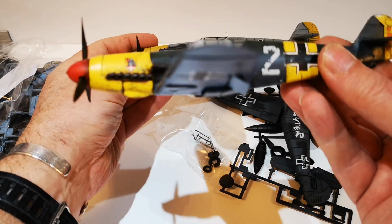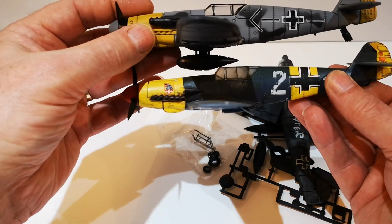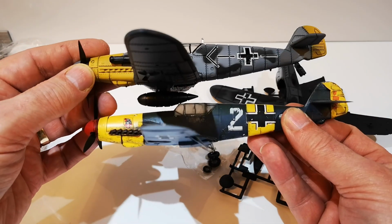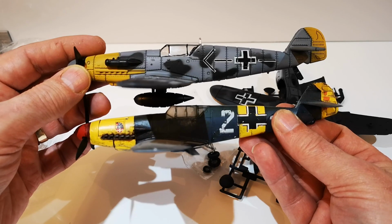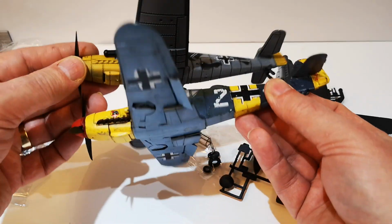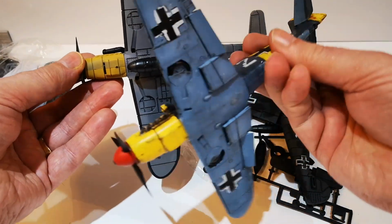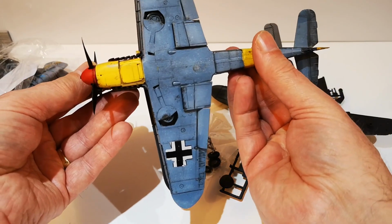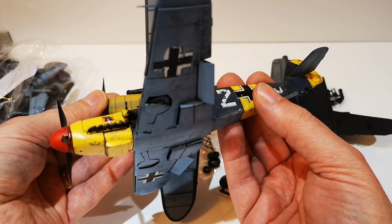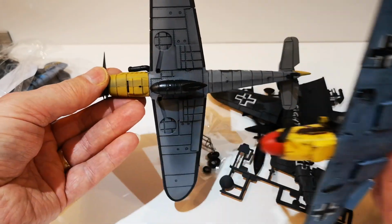But body-wise, it looks reasonably similar in size. There you go. So it looks like it's scaled well compared to what you would class as a better quality kit. You know, this one was, I don't know, was it 11 quid or something? 10 quid, 11 quid. This one was 2 quid.